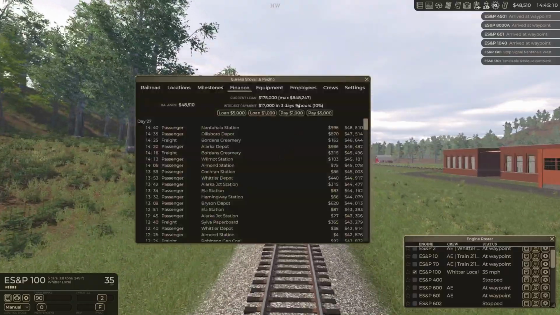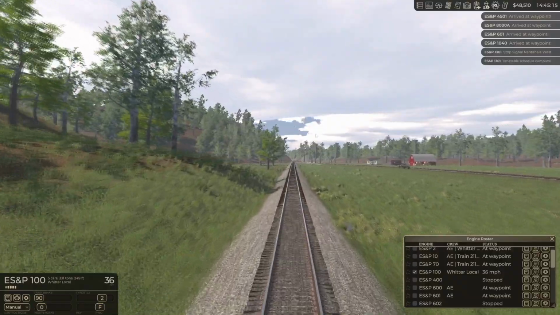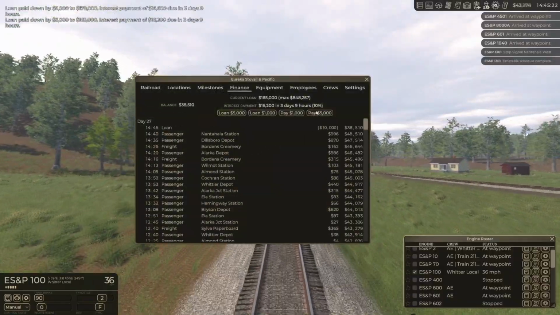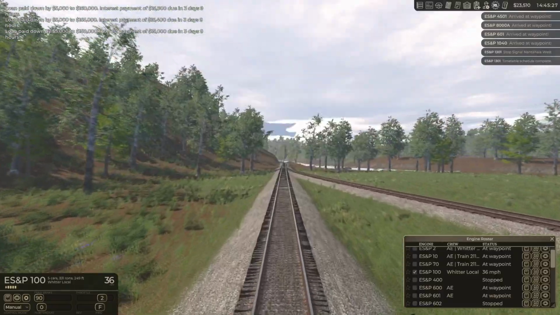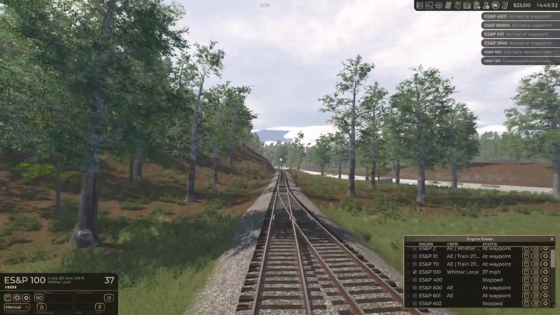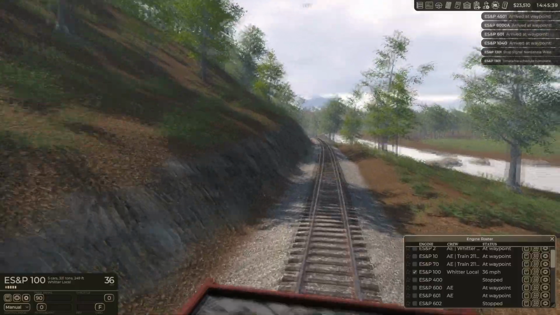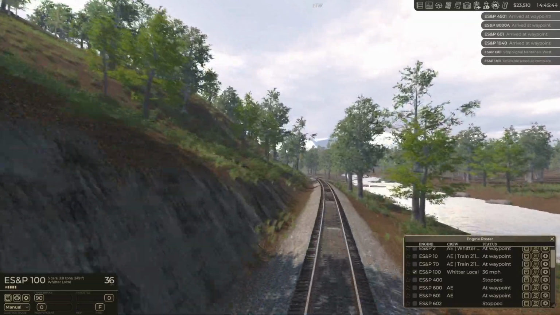How much money do we have again? Yeah, close enough. We need $2,000 more and I can do another loan. Or, well, repay the loan. I mean, I could do that now, actually. Let's do that. There you go. Repaid our loan. Try and pay down the debt. Okay, here we go. Coming up to Whittier next. I think the next service.